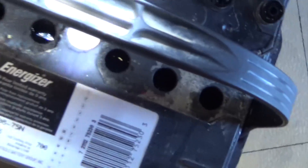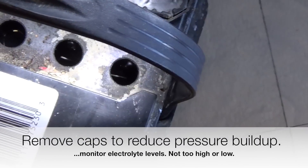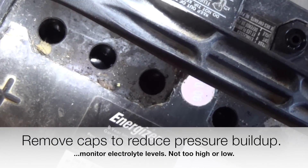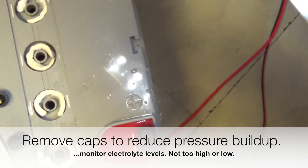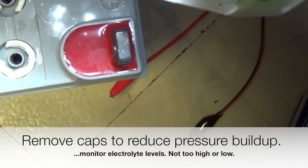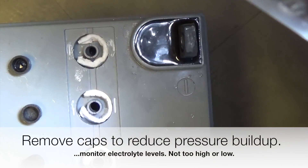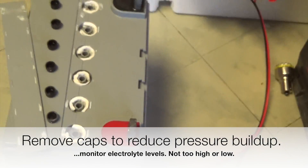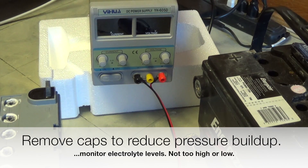You'll notice I've popped off the caps as well — that's because of the pressure buildup. Normally the caps will vent, but just in case they're plugged, you don't want the cap blowing off from over-pressure. I've checked the cells to make sure there's enough liquid in there. Now I've moved over to an AGM battery — absorbed glass mat — which you don't actually fill up completely with water. It's got a glass mat you have to be careful with when putting in fluid, but we'll look at that a little bit later.